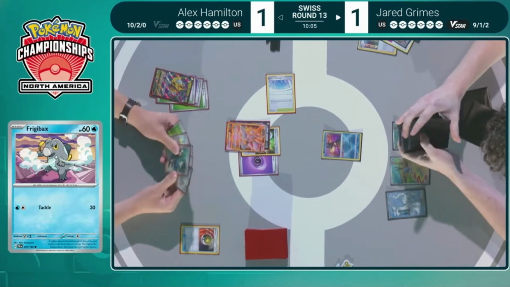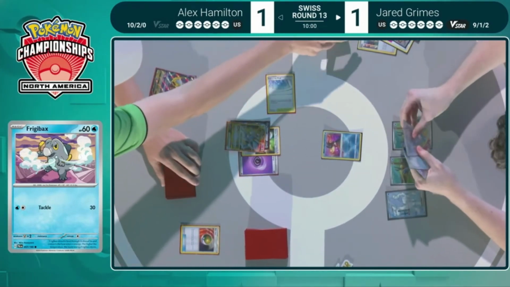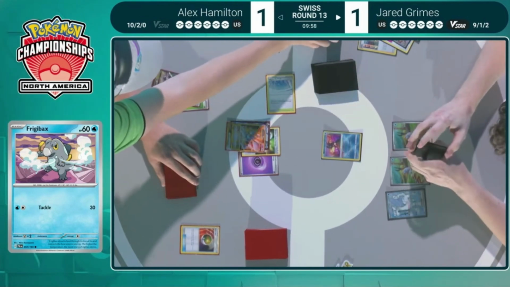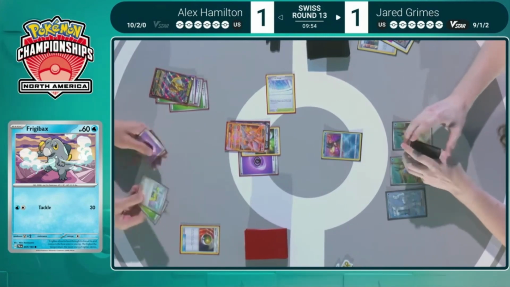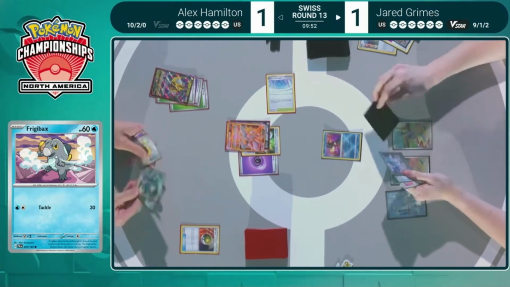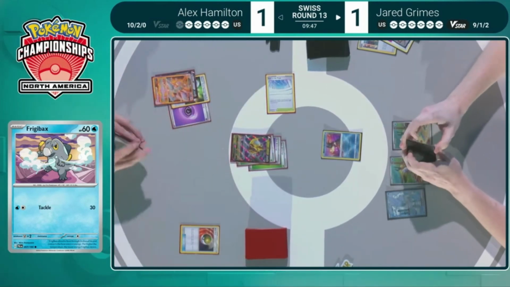I streamed day 2 at NAIC, and I really had a tough time drawing what I needed against Path to the Peak because it shuts off that Shivery Chill, it shuts off that Greninja. Now I am 100% reliant on that Bibarel, and if I had a bad start, which I did, 2 of the 3 games, you just can't really get going.